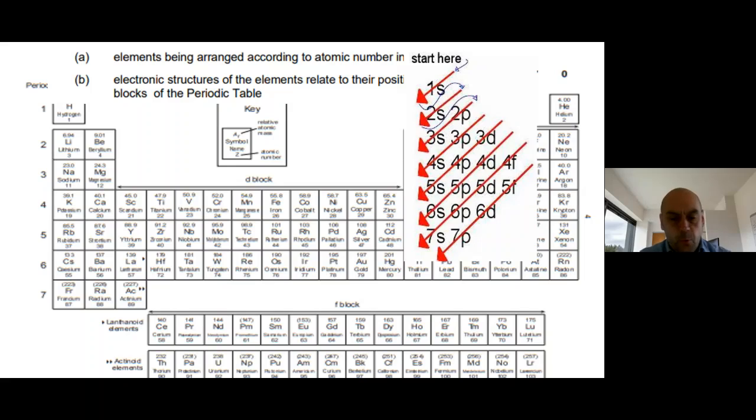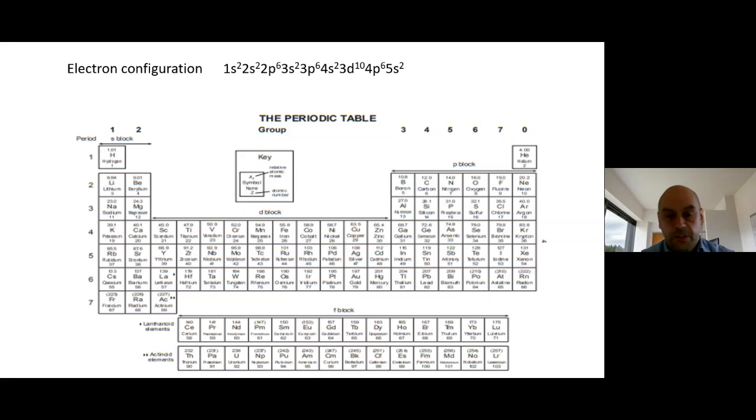So the first thing I've done now, hopefully you're familiar with this. This is a way you can remember your configuration. I just memorized it like a phone number myself, to be honest, but there you go. I can remember using this when I did my A-level, which wasn't that long ago. Oh, maybe it's quite long ago. But all I've done is put the shells here, and then you can use this arrow notation to put them into the correct sequence in terms of putting the electrons in. So there's our electron configuration that we'll be using a few times today. That's the order they go in.